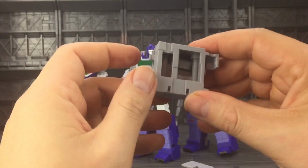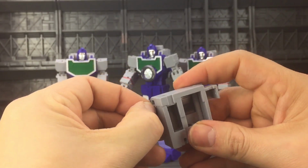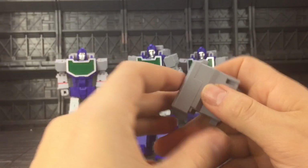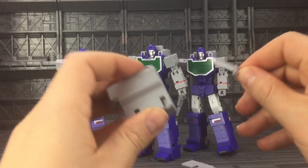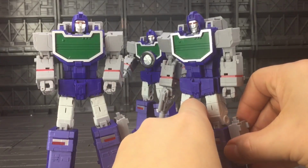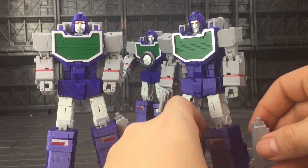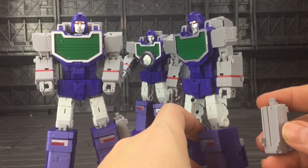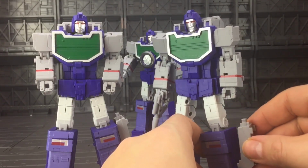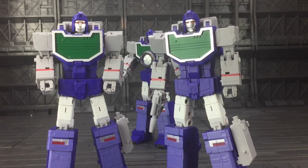Come to this section here, and we've got another knife stowed away in there. Out you come. Like so. Now, unfortunately, both these knife sections have pegs in exactly the same place, so you can't put one on this leg and one on the opposite leg on his opposite number, which is a shame. Would have liked it to have been kind of symmetrical, but hey, they can carry the knives on the same legs.